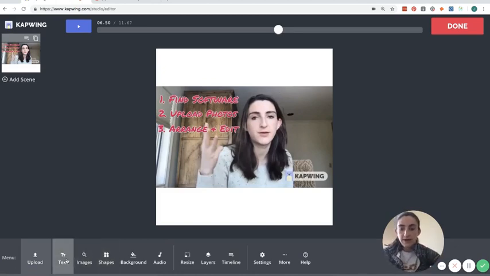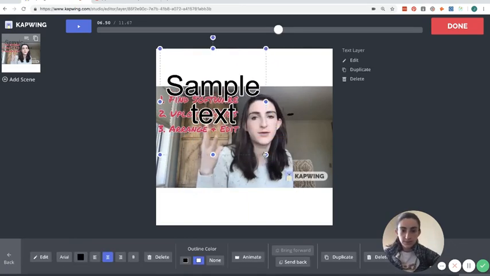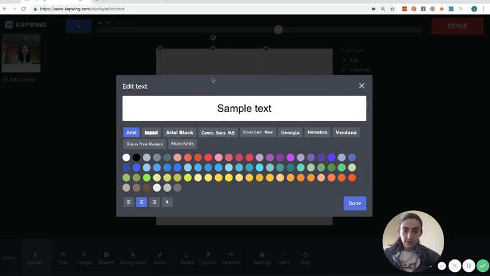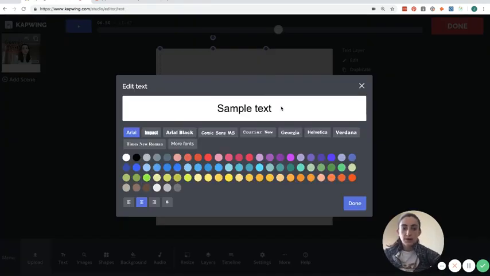So to do that, I'm just going to use this master text tool, which is here in the toolbar. So I click on that. Drag the text where I want it to go-ish, and then I'm going to double click on the text, or you can also click this edit button down here in the left corner to input the title that I want. In this case, I'm going to make it something related to the title of the video. So making Instagram stop motions, or actually maybe I'll say like making stop motions for IG Instagram.